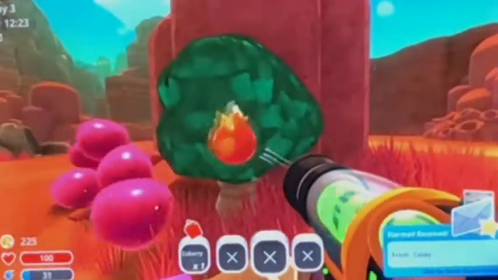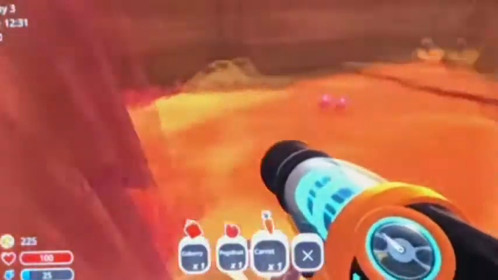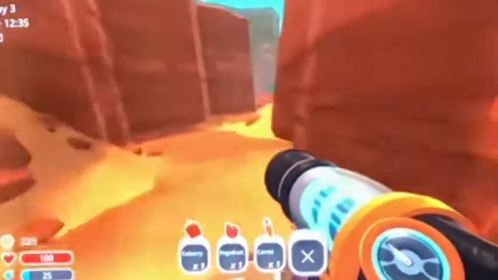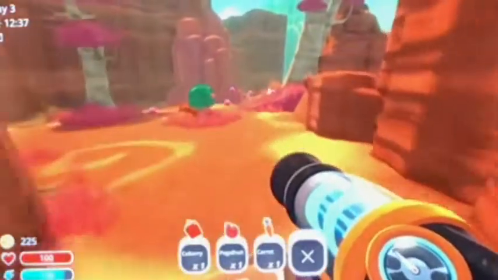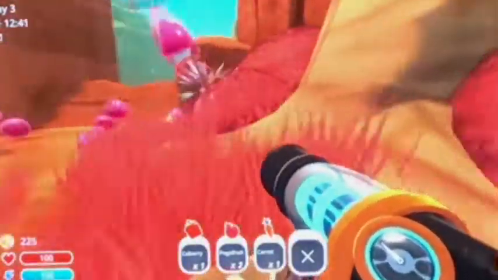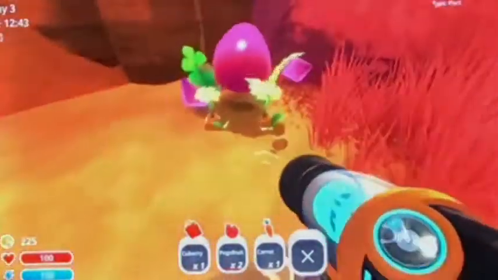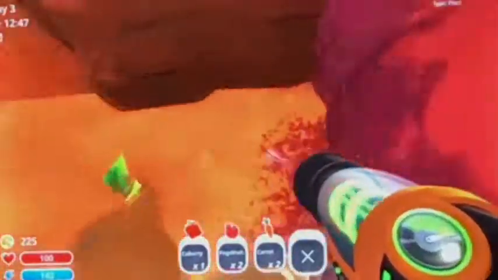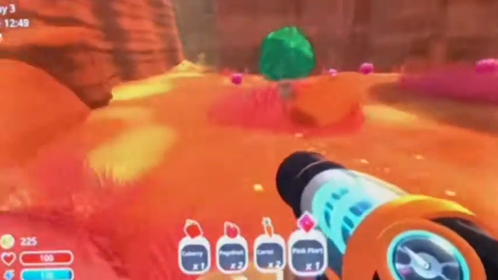I need fruit. Okay, one pogo fruit. Yay! I think my rocks are well fed right now. Wait, what? Oh, it's just some. I need more carrots. And I need more pink plants. It's how it goes.